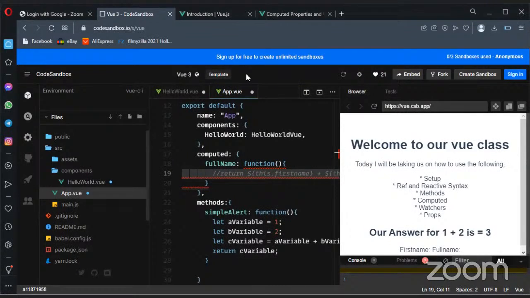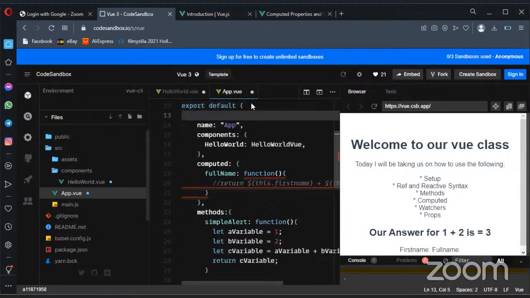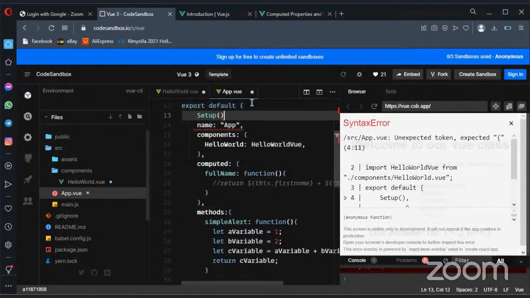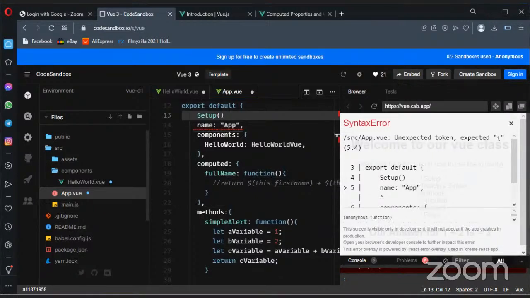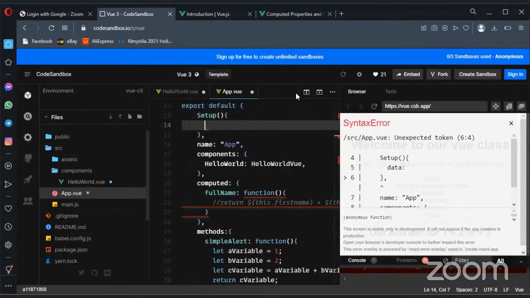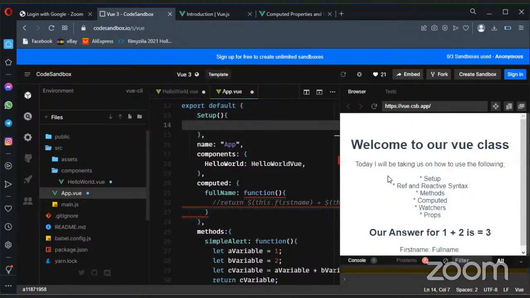Let's talk about ref. I wanted us to talk about setup, but setup is basically simple stuff. Let me explain setup for you guys. In Vue 3, there's something they call setup. Setup is like the first function you have in your Vue 3 app, the first method you call whenever you want to declare your data. Just like the way we called the method object. If you notice, it didn't give us any error because it's allowing setup. Did you get? Setup is like the first method you call in your Vue 3 app.